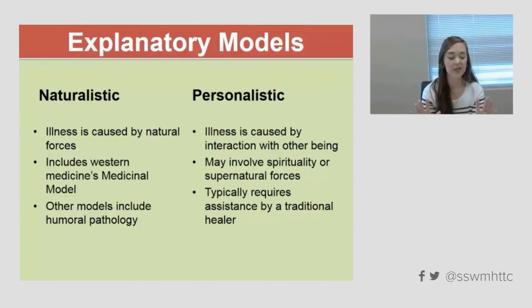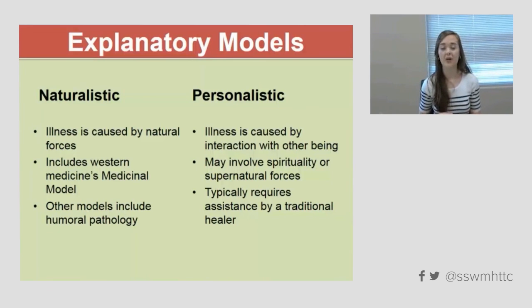And so I'm just going to go over this really quickly to explain that there are different frameworks for health, for wellness, for illnesses. There's naturalistic causes, and there's also personalistic causes, okay? Naturalistic causes, this will include like the Western medicine's medicinal model, as well as some other models, but this is essentially where natural forces of one way or another are what is causing the illness. So a virus causing an illness, or an imbalance of hot and cold within the body, or a hormonal imbalance within the body. Those are different naturalistic causes.